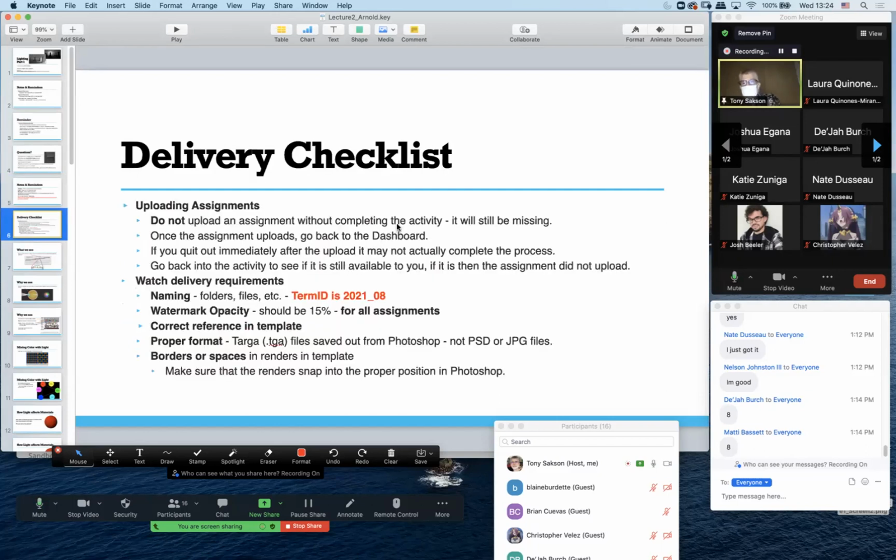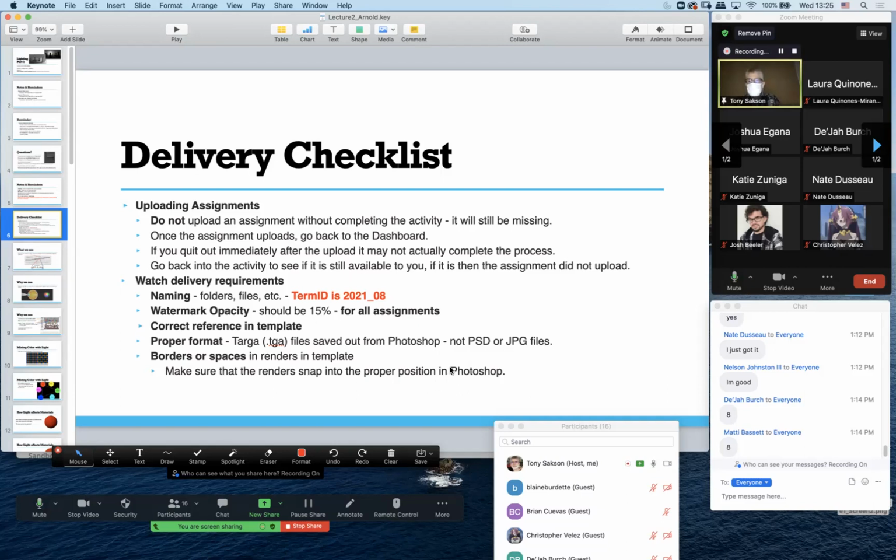All right, delivery checklist. Make sure you complete the activity in FSO. Once the assignment uploads, I always recommend go back to the main window, the dashboard, then go back into the assignment, make sure that your file's uploaded, because FSO once in a while could be network, could be a power glitch somewhere along the way, may make it look like it goes through, but it actually doesn't. All you need is an interruption anywhere for things not quite to work out.